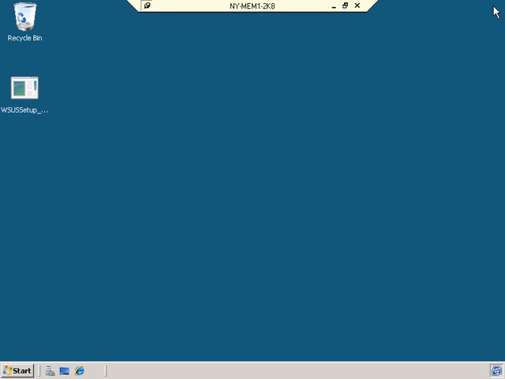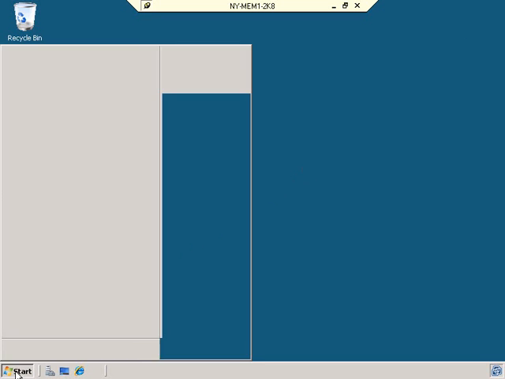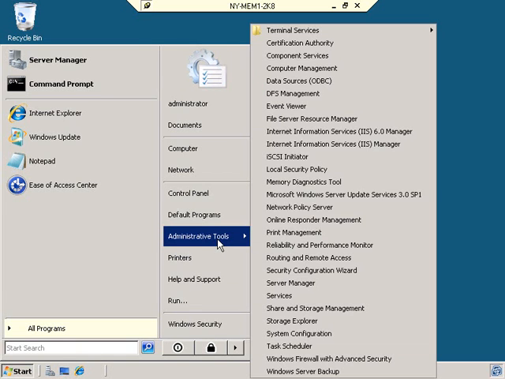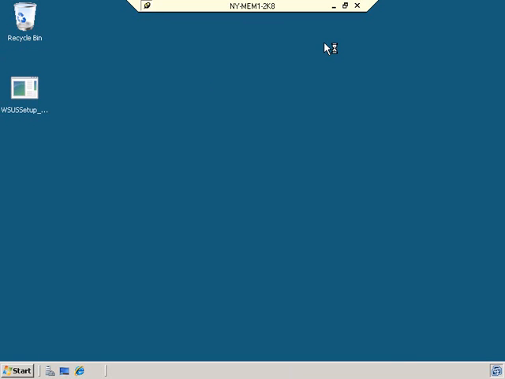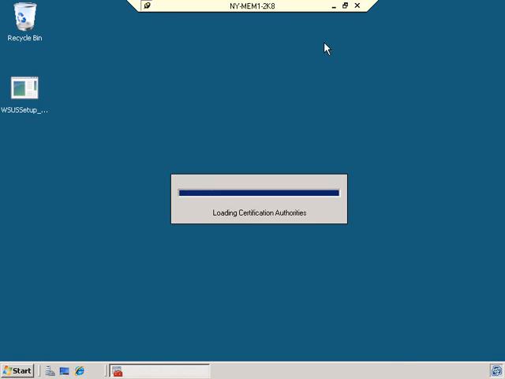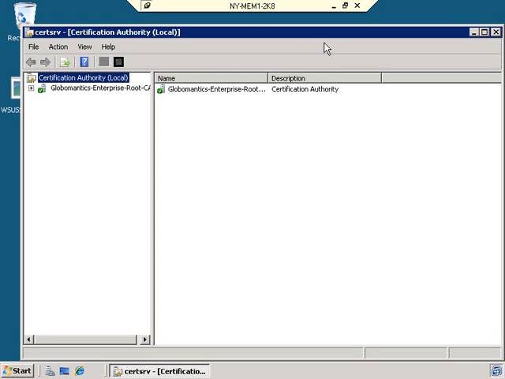All right, well, believe it or not, that's it. As far as installing a CA, all you have to do is just go through the add a role wizard. But to show you that it's installed and to take a look at a little bit of it, I'm going to click Start. And under Administrative Tools, we'll see here that we now have an entry for Certification Authority. I'm going to click that and open up the utility to manage this CA.